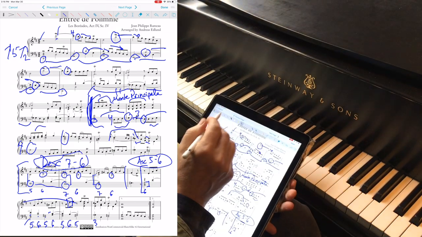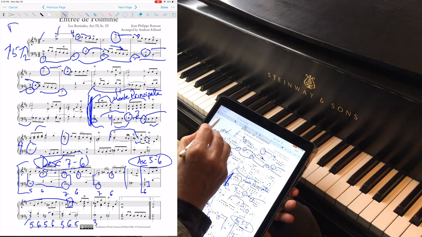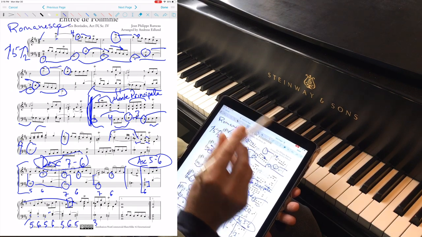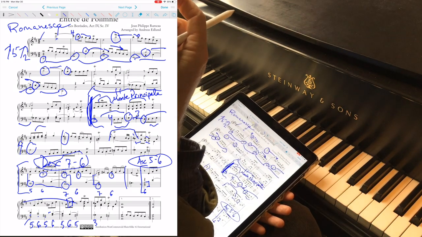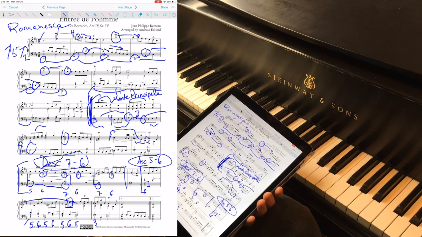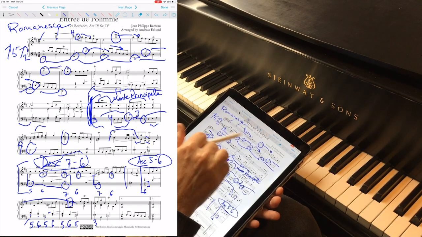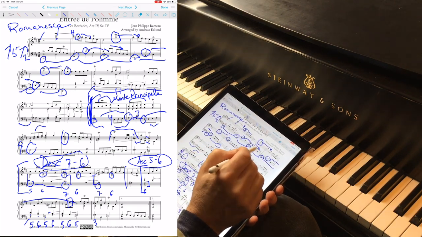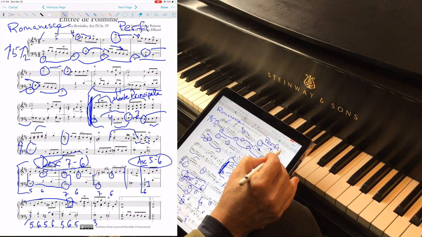This has a name. Actually, two names. The main name is Romanesca, a very, very old and frequently used type of motion. Extremely familiar within the partimento tradition. There are hundreds, maybe thousands of partimenti exercises just built around this. When we use suspensions on every downbeat, sometimes we also call it by the name perfidia.